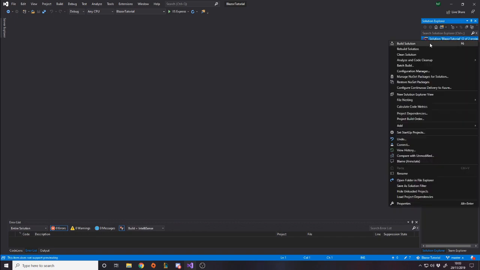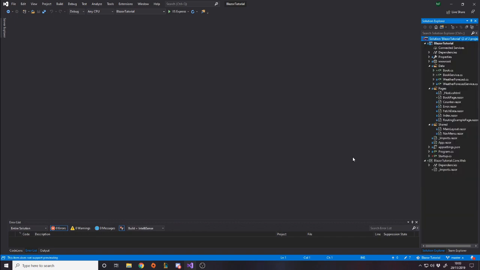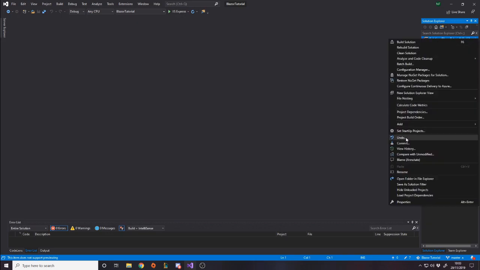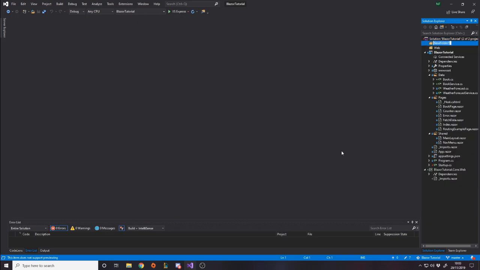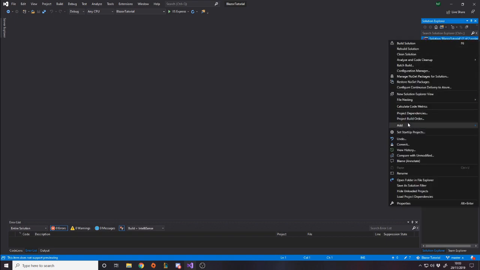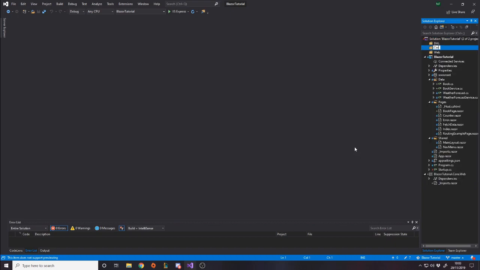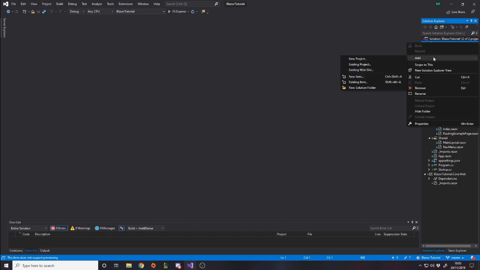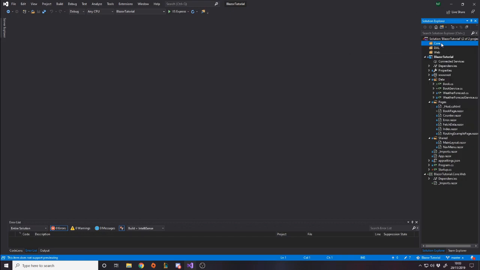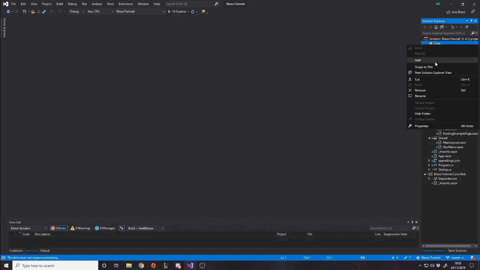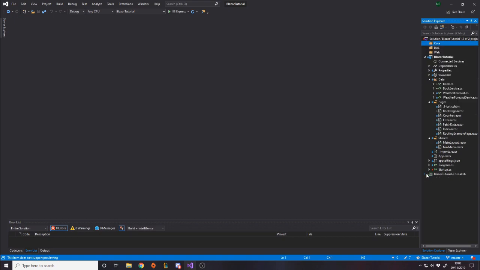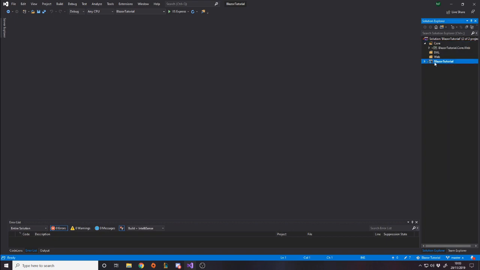So what we want to do is make folders. If we add a new folder, we'll make one called Web, which is for all our website projects in case we make other website projects. We might want different portals for different things. Then we can add a solution folder for DAL, which is our database access layer. It can have all the database stuff in there. And then we're going to add another one for core. The core folder is for the shared projects. Technically the database one's shared, so we could put core.dal, but it doesn't really matter, to be honest. We're going to put core web inside core, and the website itself inside web.